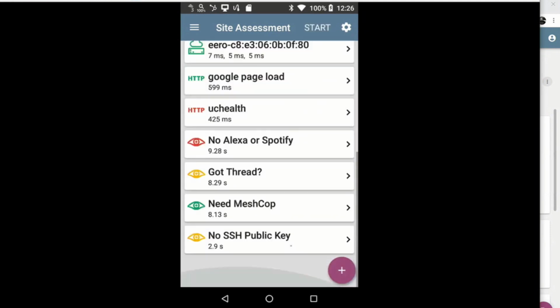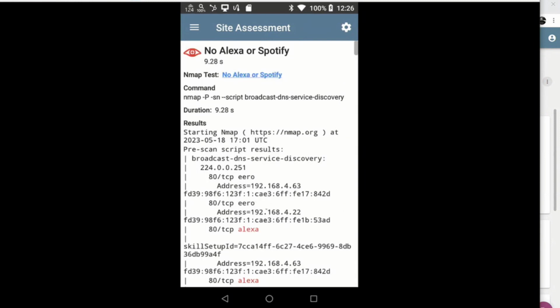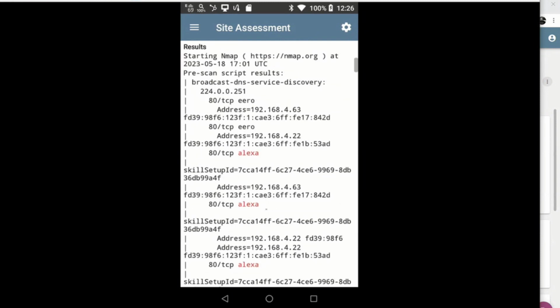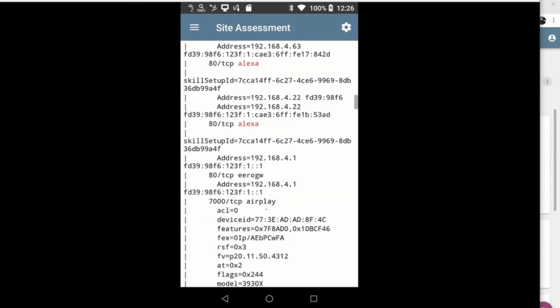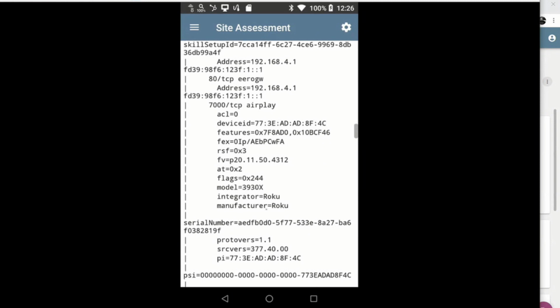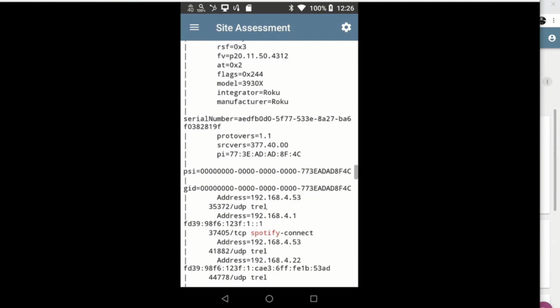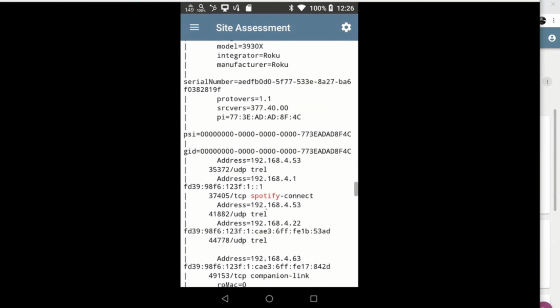It was supposed to be blocked from that particular network, whatever you're using to provide your segmentation. So there's that. But now suddenly in auto test, you can walk into a site, connect to whatever SSID, and say, hey, you know what? I don't want any Alexa or Spotify. And here, sure enough, I'm floored at how many things run Alexa. I just have a little mesh network I set up with the Eeros, and they're all running Alexa, and they're all running Spotify Connect.